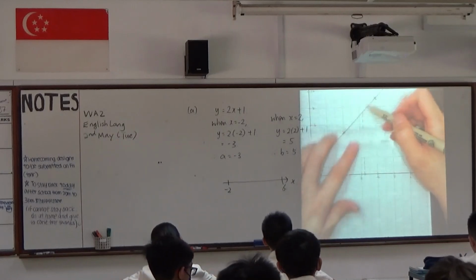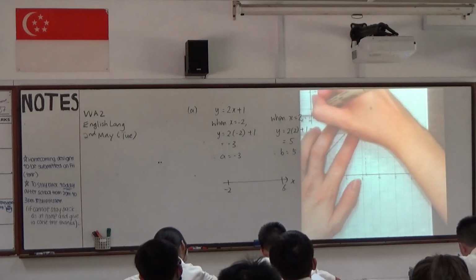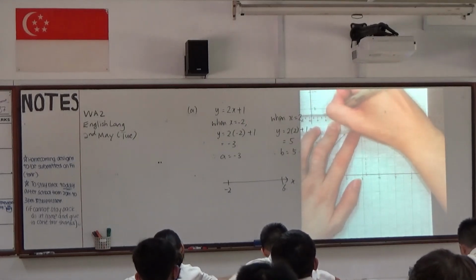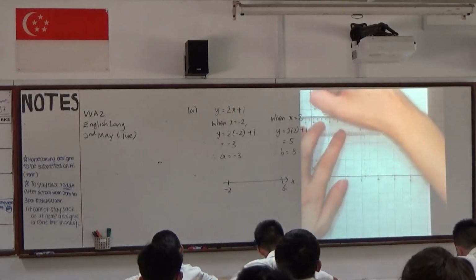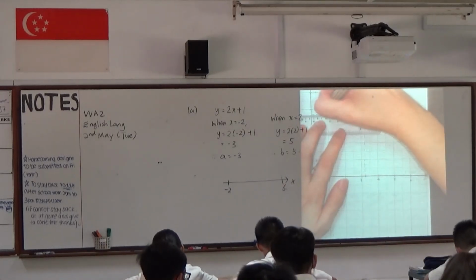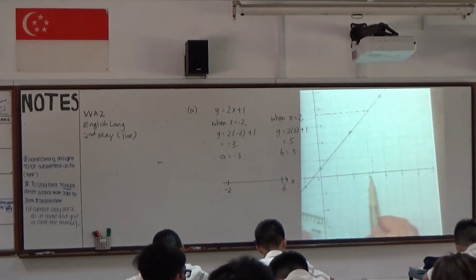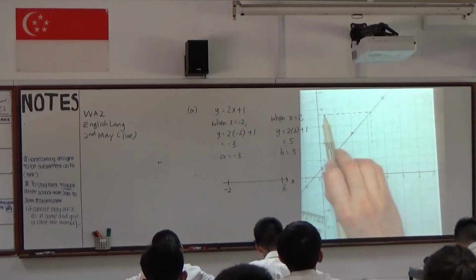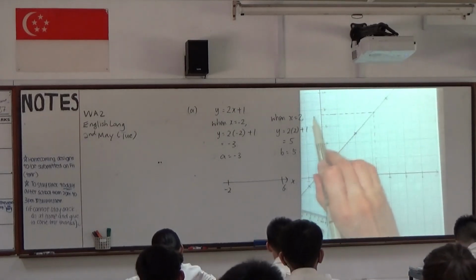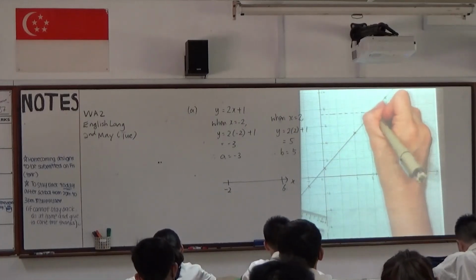And then again, follow using your ruler to guide yourself and using the grid line to guide also. So 3.2 is here, go upwards and then after that go leftwards. And I need to read what this value is over here. So this is your working for C part I.